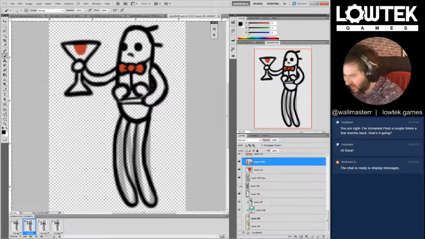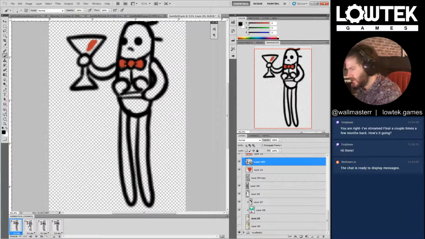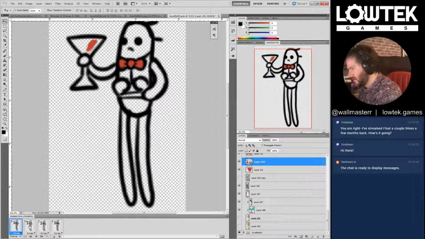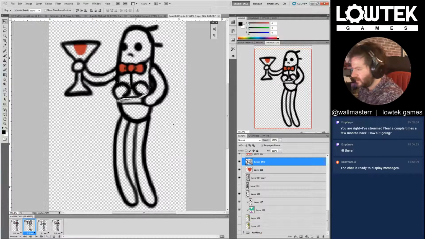Now I do want, I need a less squeaky chair for you guys. Yeah, I'd like these arms to have a bit of follow through in them as well. So let's just move them up.